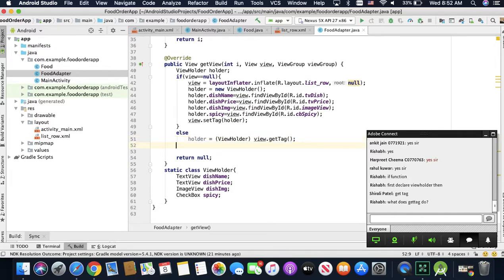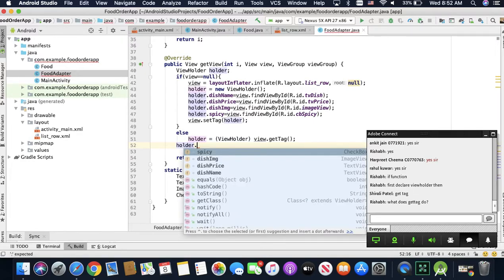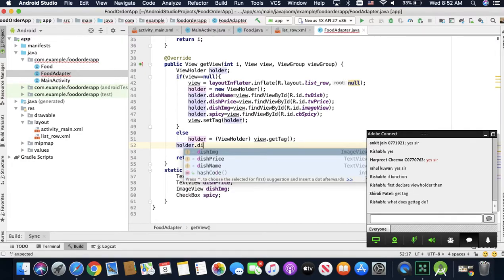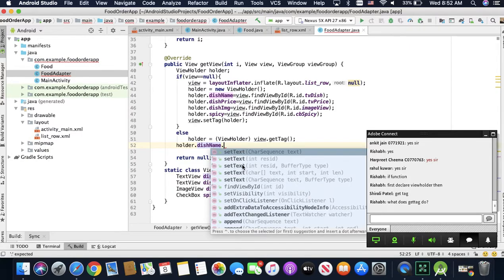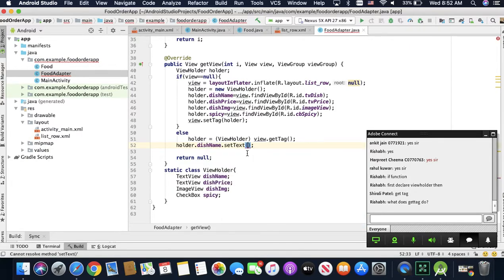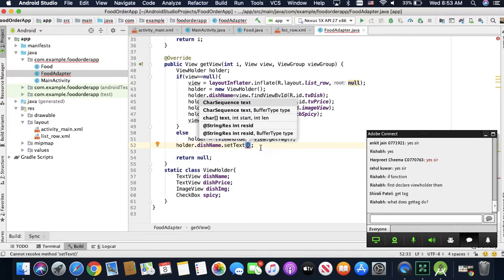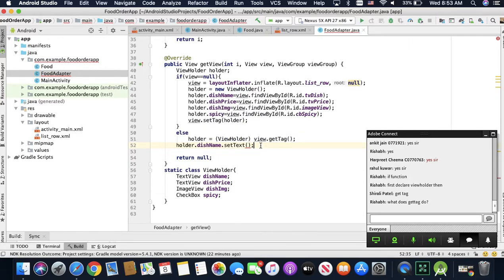And we can then, using holder dot dish name dot set text, get the text for this row in the list view.